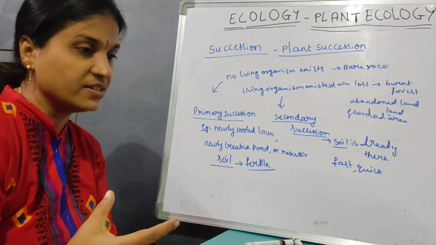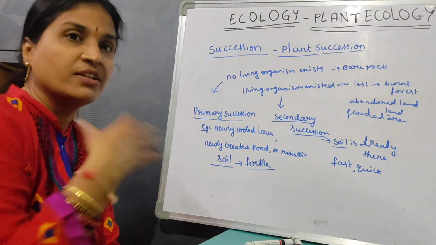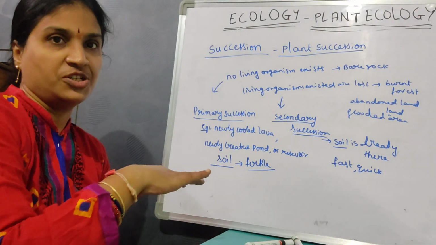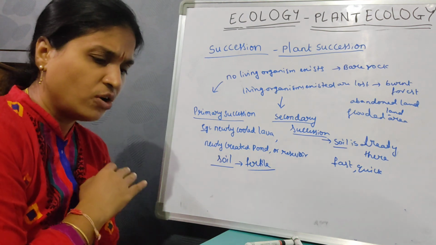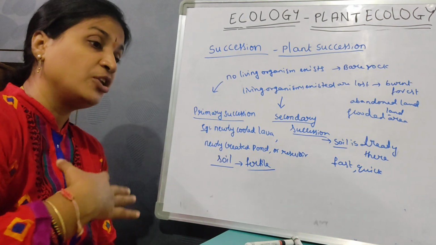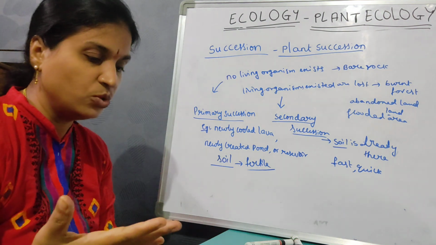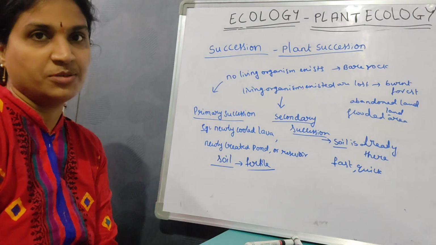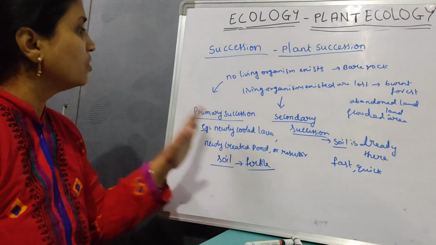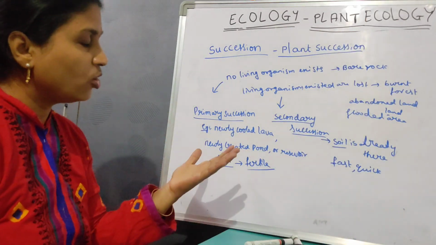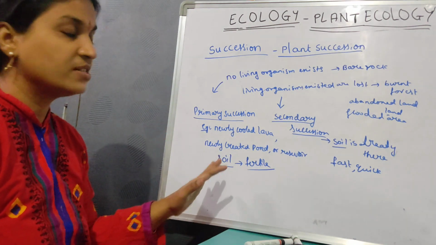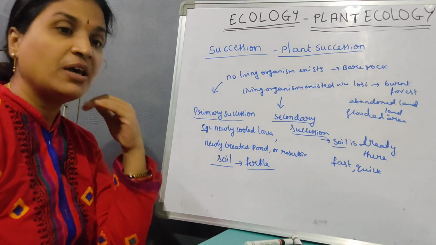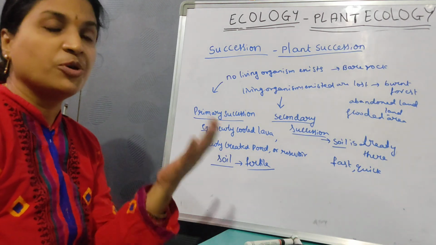If there are any disturbances in between the succession, changes may occur, and it may go back to the earlier stage. Or you can say it can create a new species or new community which may discourage or encourage the other species. During ecological succession, if there are no disturbances in primary and secondary succession, then definitely that succession will be successful, and it will produce a climax community.